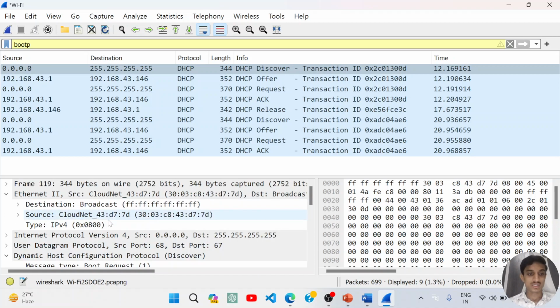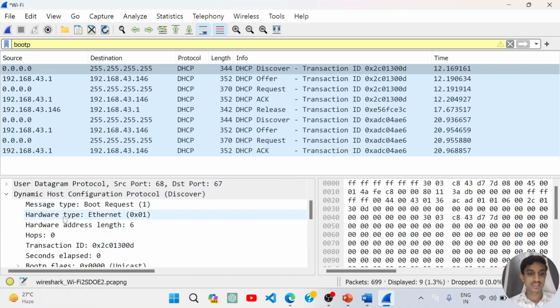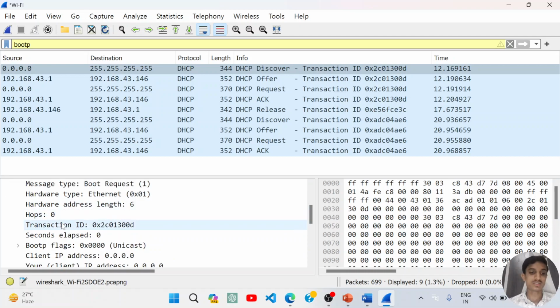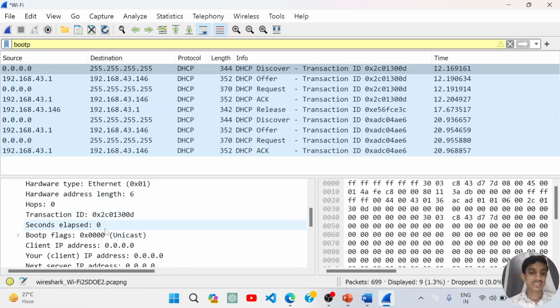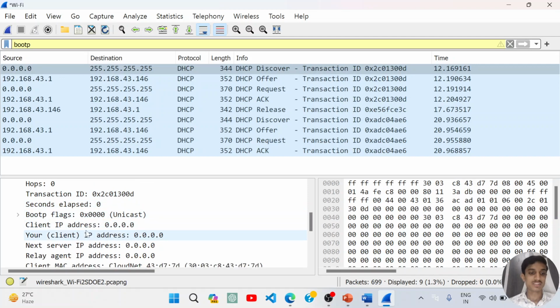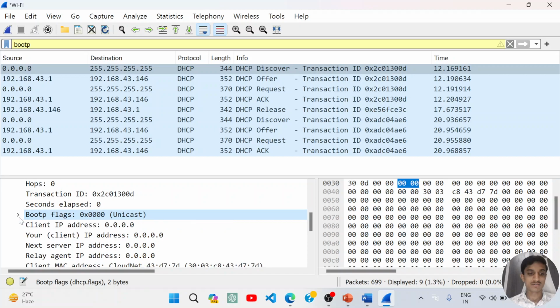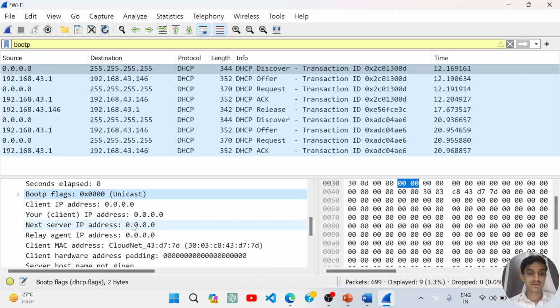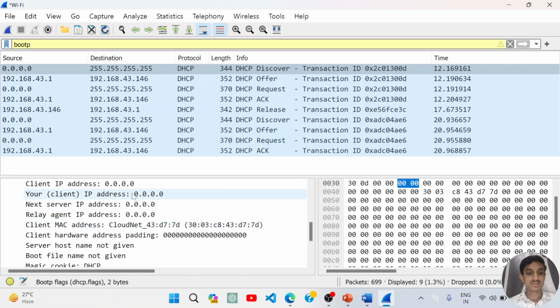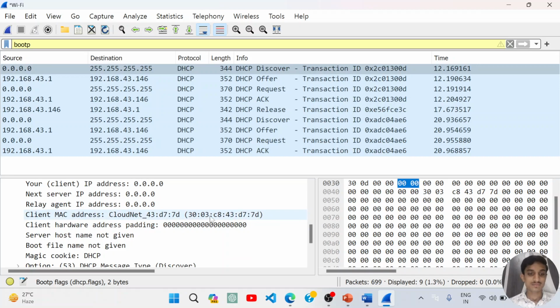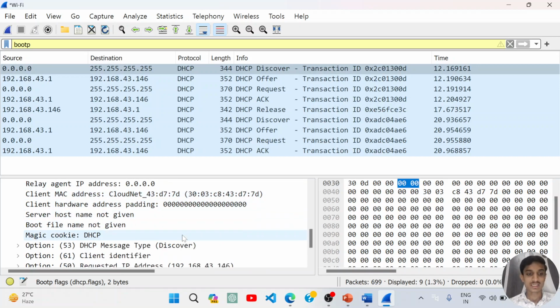Let's analyze some information. There is hops information, zero seconds elapsed, and boot flags. The client IP address and next server IP address are there. Since we are not configured yet, all of these are 0.0.0.0, and this is our MAC address.